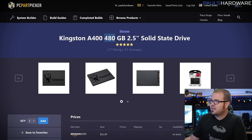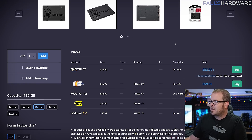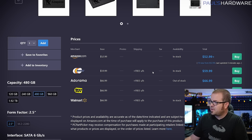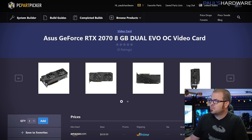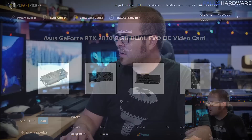For an SSD, we have a 480 GB drive — a 500 GB class SSD. I went with a 2.5-inch SATA SSD. There are faster M.2 NVMe SSDs out there, and you do pay $10–30 more depending on speeds, but here you can get up and running for about $53, which is a very good price per gigabyte. Storage is also very easy to expand — if you want to upgrade to an M.2 NVMe drive in the future, you can buy one and add it to the motherboard.